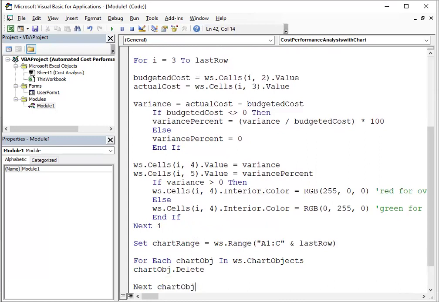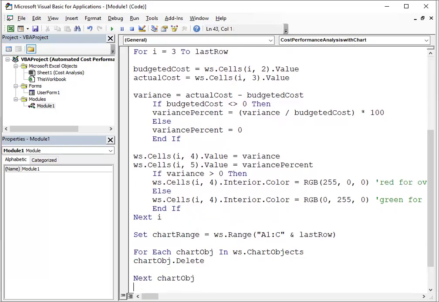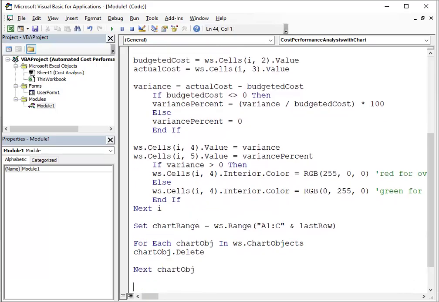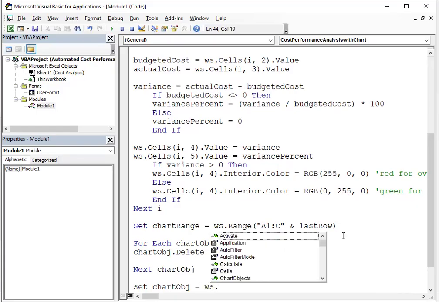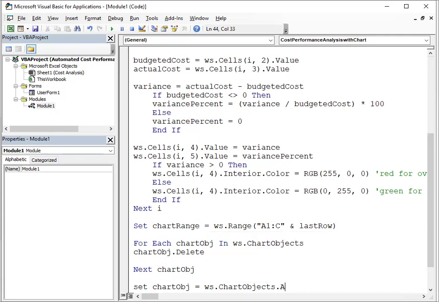Then since we have deleted the chart, we're gonna insert a new chart. So to insert a new chart, set a chart object equals WS dot chart objects dot add.